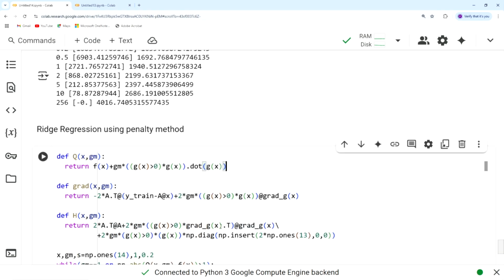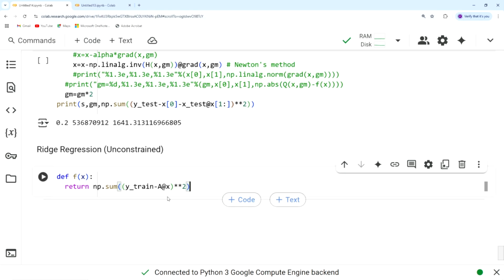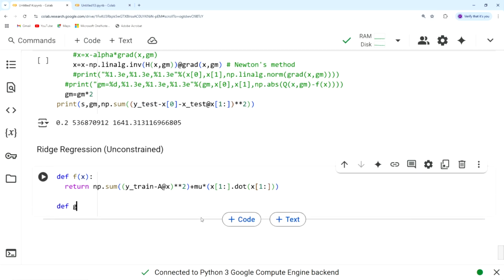This is the first part, the sum of squares of the errors. With this we should add mu into x of 1 dot x of 1, and we will define the gradient and the Hessian as well.